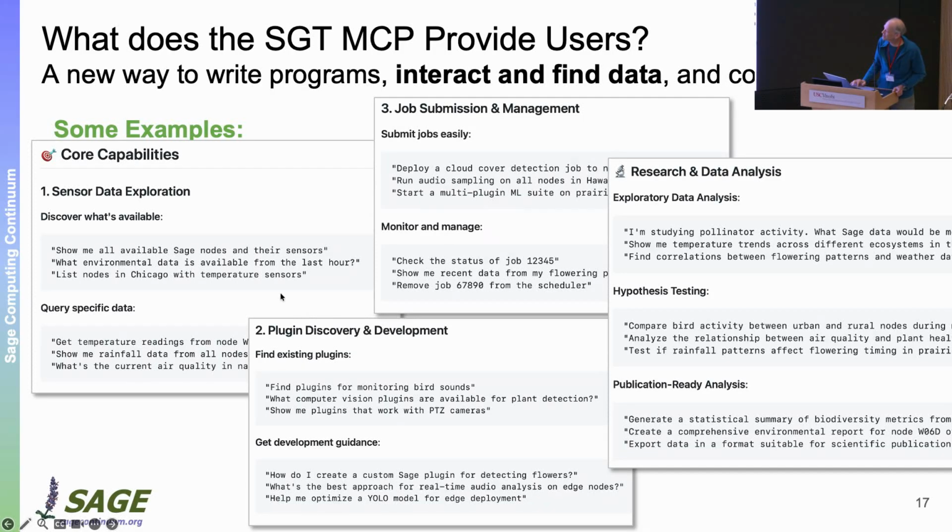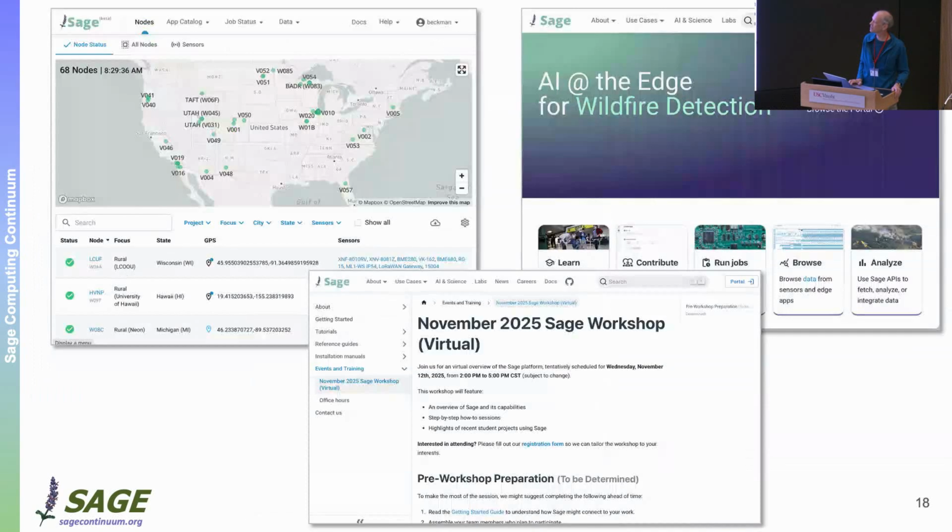Or you might say, gee, I'd like a statistical summary of biodiversity metrics. I'd like to look at the bird calls. So this idea of being a co-developer, a co-inventor, sitting with a large language model that knows about your project while also exploring the data and trying to write code is, I think, very fascinating, and it will certainly be a kind of future space for cyber infrastructure hooking in, and also, as Frank described, what classrooms will be like, right? You'll write code and you'll be talking to a large language model to help with ideas.